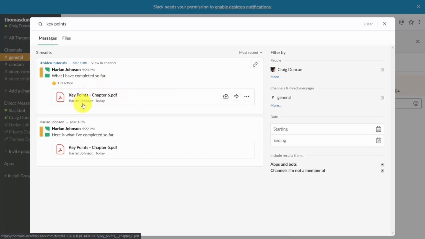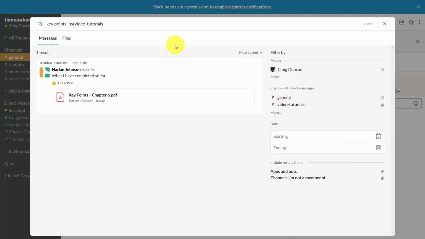And you'll notice that we have them both appearing inside of our search. If we wanted to filter this for a specific channel, we could. In other words, we want to narrow down our search. When we do that, you'll notice then that we have one search item, even though we have two documents in our entire workspace with the words key points.